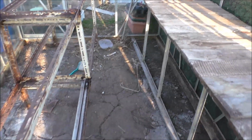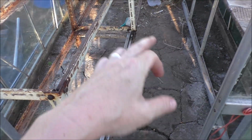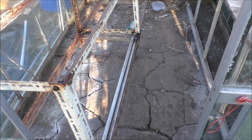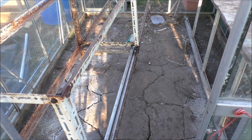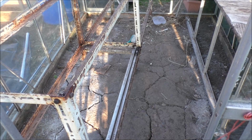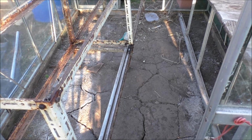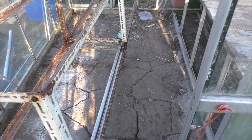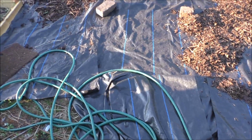So that's a job we've got on, flagging the floor in here. People say, why do you bother flagging it? If there was an easier way to keep it clean, that would be great. But I know from my old greenhouse, the soil will go everywhere, and if we don't keep sweeping it up, you won't be able to see the floor, or rather you won't be able to see the parched earth. I'm giddy, I'm going on. Right, okay, here we go. And this is possibly the major change.